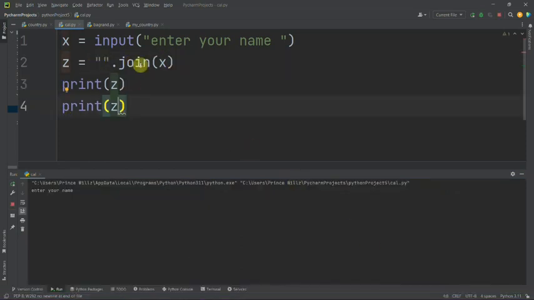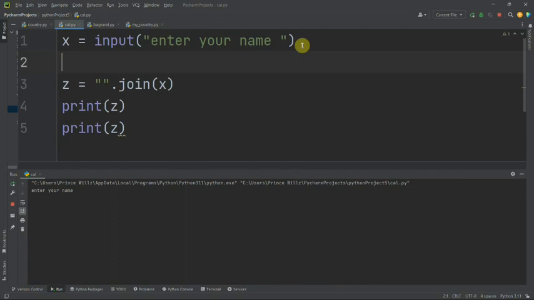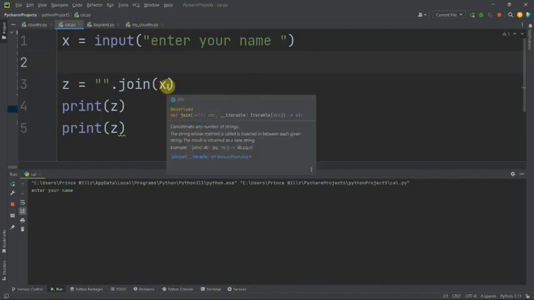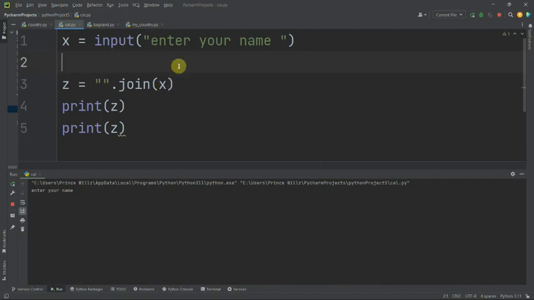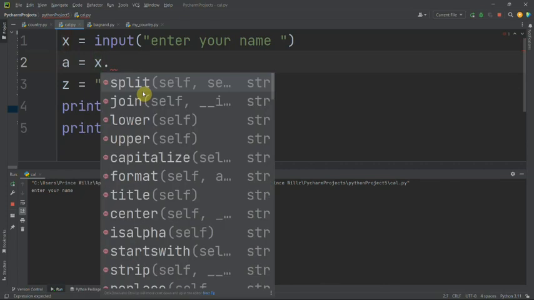To make use of join, you have to separate input words that are separate. Francis net solution is stored in S, so it is just in one variable. So we have to split them into another variable, and then use join to join them again. I can say A is assigned S dot split.